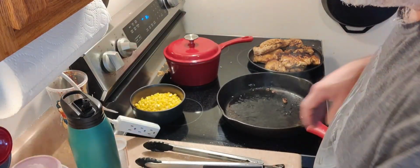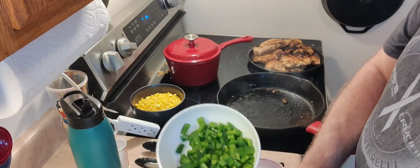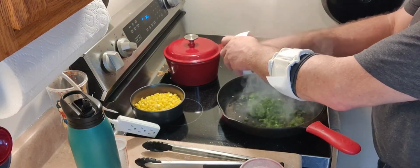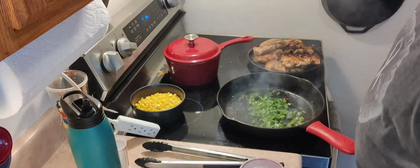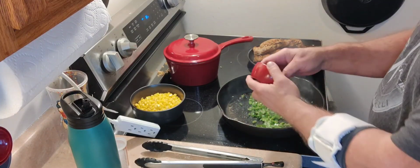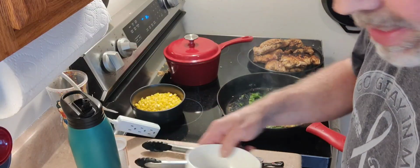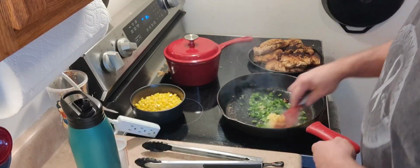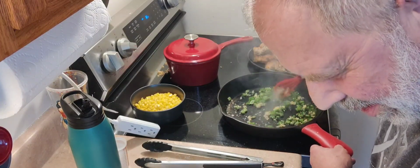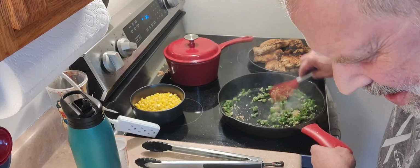To that, we are going to add 2 jalapenos that I have chopped up, sliced into strips, however you want to do it. And if you don't like jalapenos, I bet you could even use a banana pepper, a less invasive pepper. And then I've got 3 cloves of garlic done up, and we're going to put those in there. I want to keep these moving, right? We don't want the garlic to burn. And then, medium high heat.